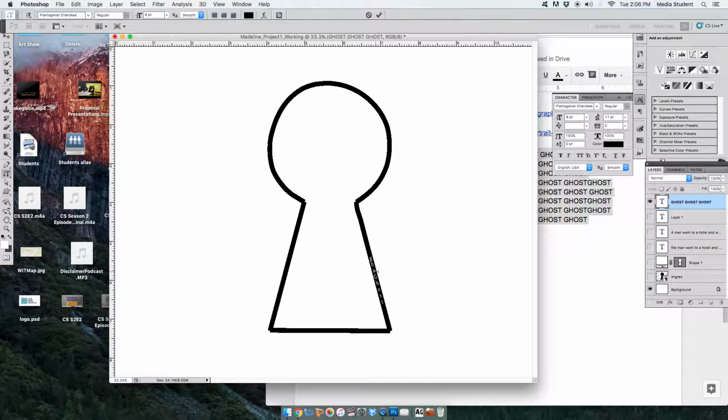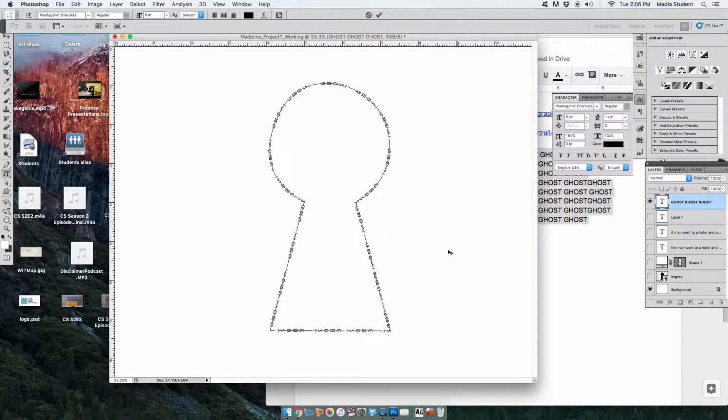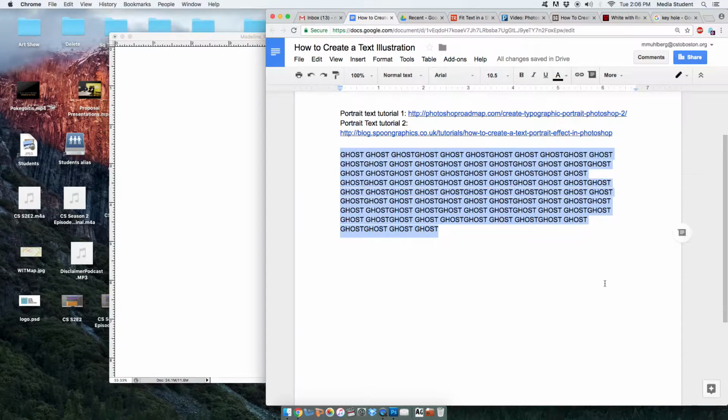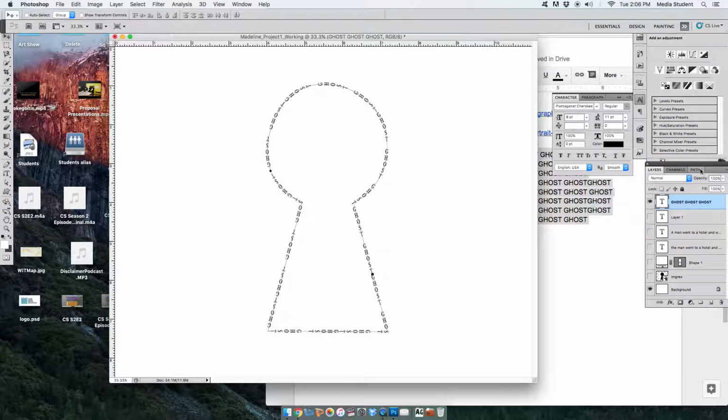I could now go back to this text. And now, oops, my keyhole is outlined, saying ghosts, though the text is going kind of weird. And to get that line to go away, I need to go back to the paths page. So this is another option. If you feel very strongly about doing this option, come talk to me, but I'm not really interested in you doing it. But I am interested in you guys being creative folks.